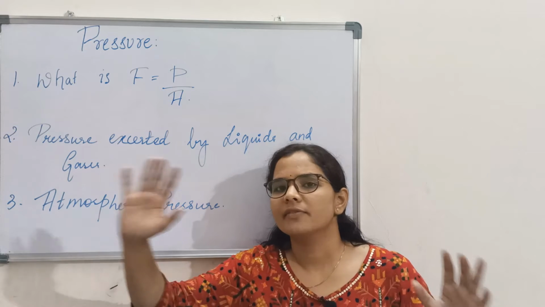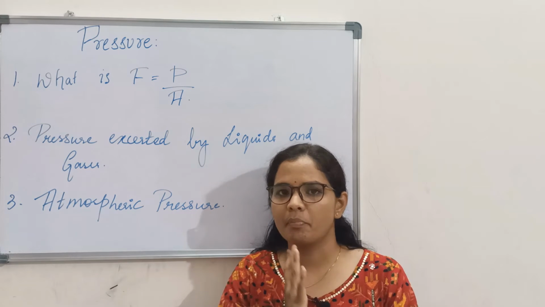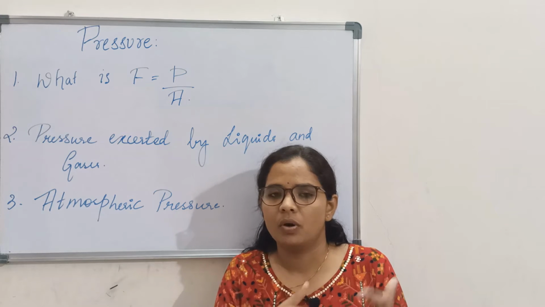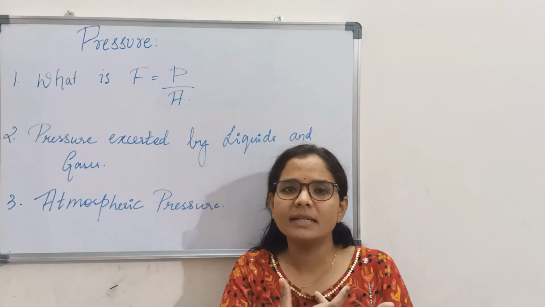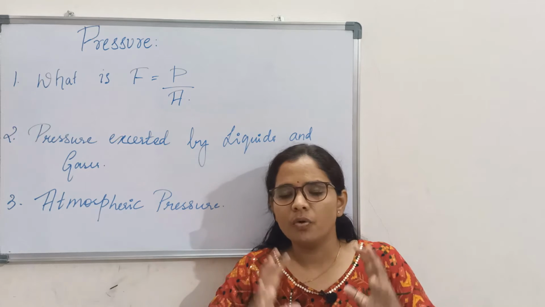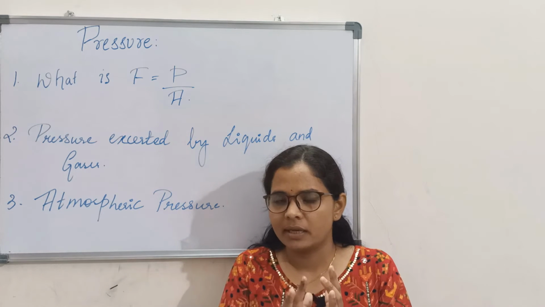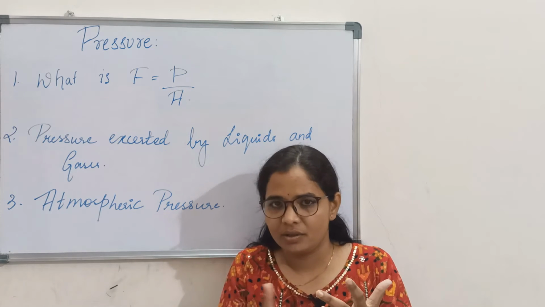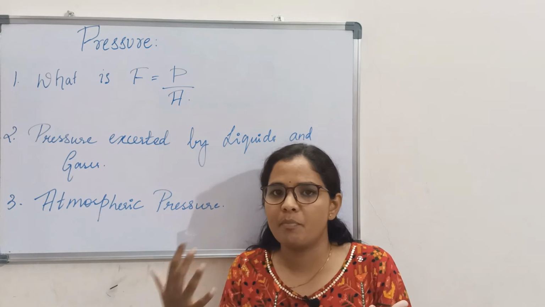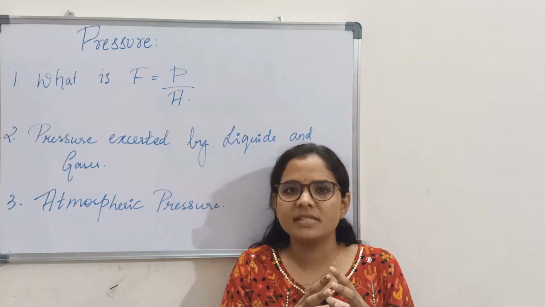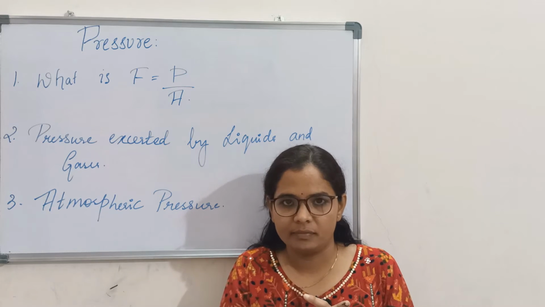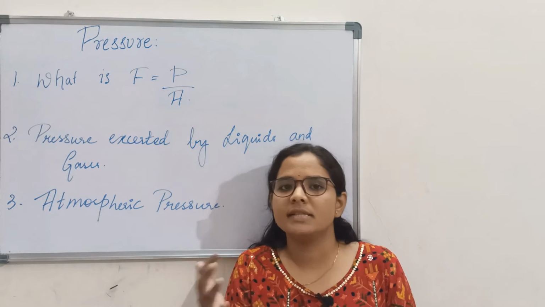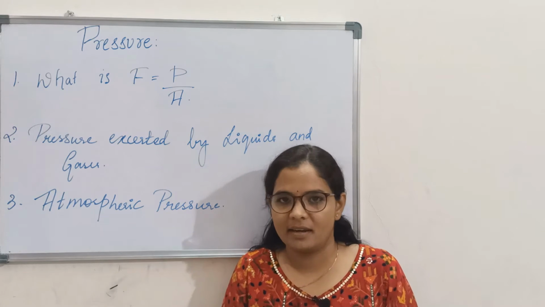In a sense, if there is less area, there is more impact. If there is more area, there is less impact. And what is this impact, this intensity, that we call it? We call it pressure. Though we are applying force equally, if there is a difference in the area, the lesser the area, the more the pressure and the more the impact. So pressure is defined as force per unit area. Pressure increases with an increase in force, whereas it decreases with an increase in area.